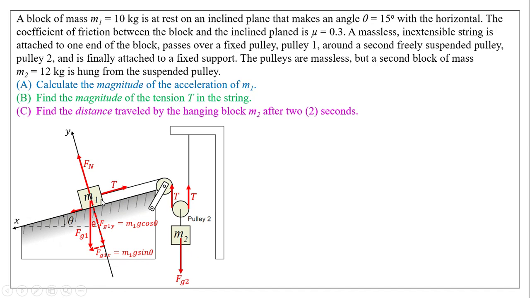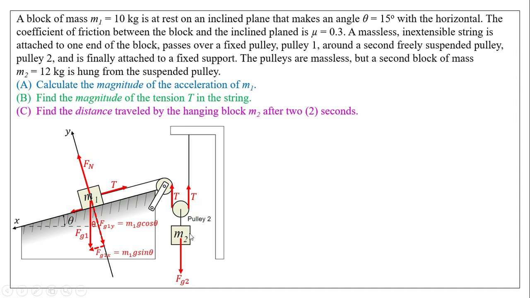So in this case, the system is going to move up the ramp, because m2 is 12 kilograms and m1 is 10 kilograms. This hanging mass will generate a large weight compared to what m1 is going to do, in terms of F of g1x, because it's only 10 kilograms. All right, but honestly, it really doesn't matter. If you're just looking for the magnitude of the acceleration, the magnitude of T, you can actually assume that m1 goes down the incline, m2 would then go up, because as long as you're consistent, the magnitude will always be the same.